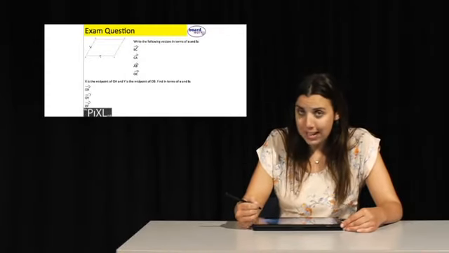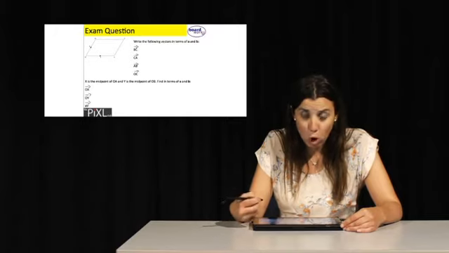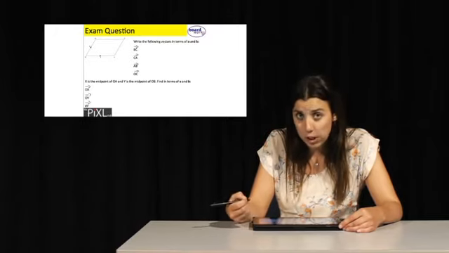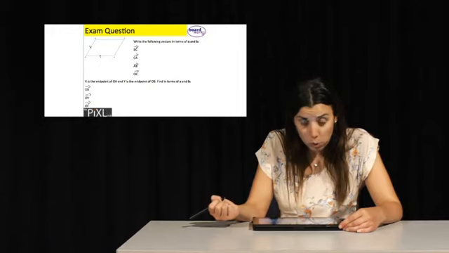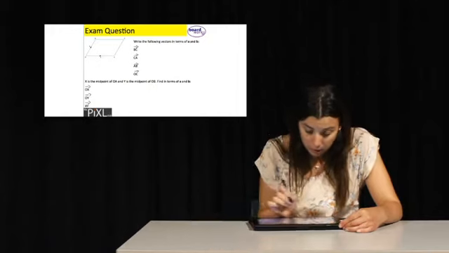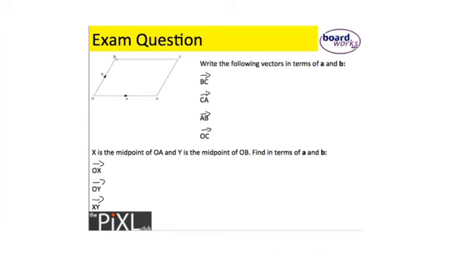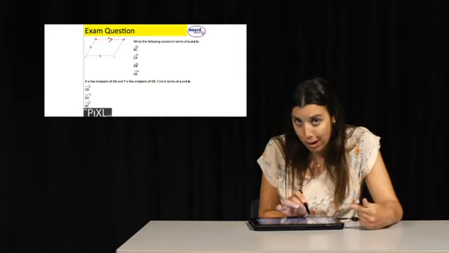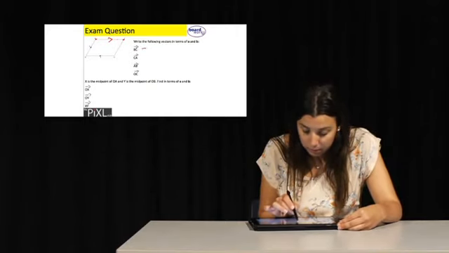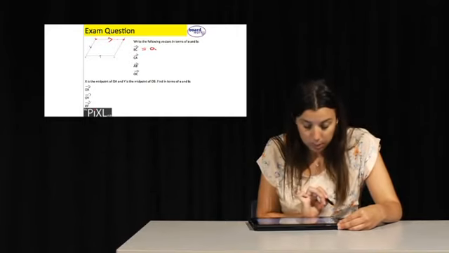In vectors questions, it's often handy to have an extra pen with you to be able to draw on lines and show where the vectors actually are. So if we look at our first one, we'll ask for the vector BC. So the vector BC is here to here. Now to get to BC, we're just simply going to do the same as we do down here, so O and A. This shape is a parallelogram. So this length here is equal to this length. It's equal and it's parallel. Therefore, it's the same vector. So that vector is just A.